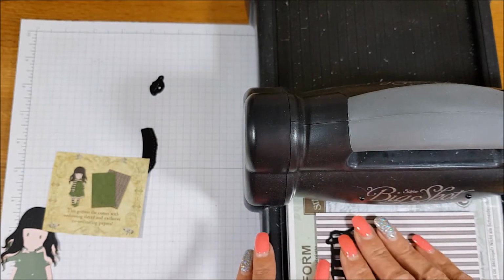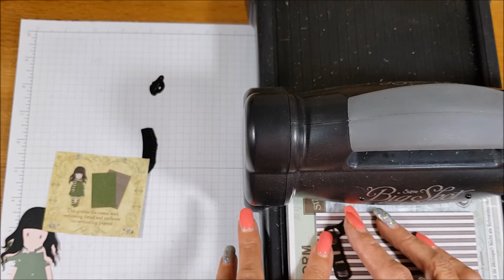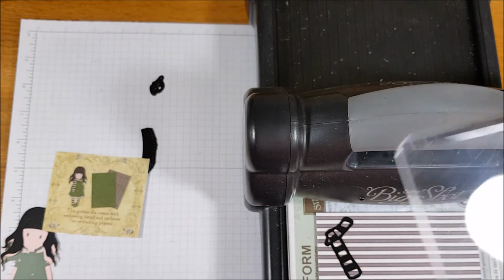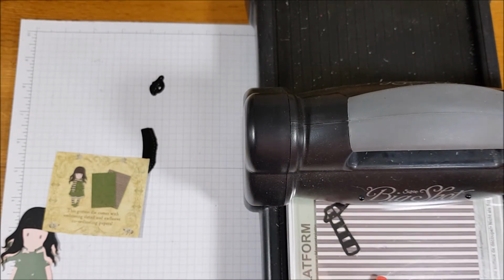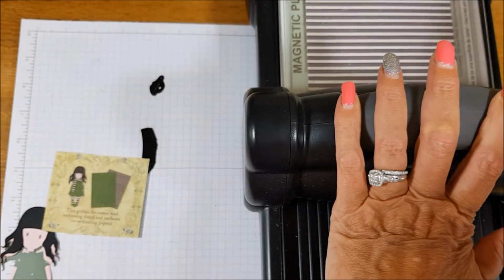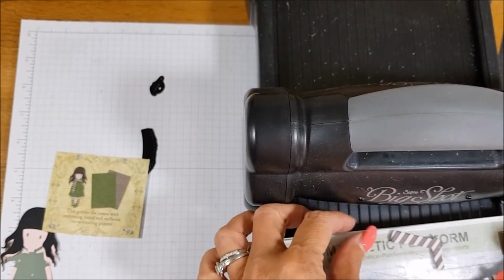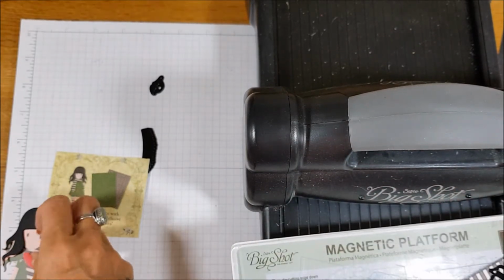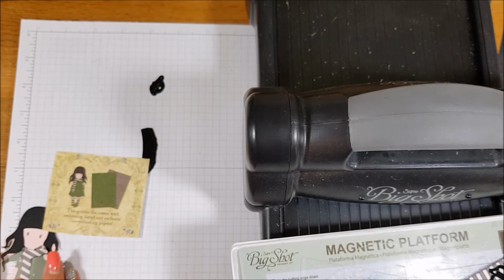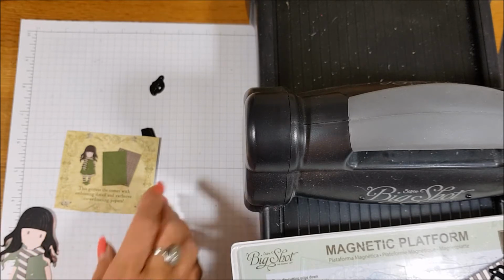Let's cut one out and see what happens. I've got a feeling that it's not going to look right. Let's do it at an angle. Oh, that looks a bit better, maybe. I'm not sure. Right, okay. We will figure this out. A lot of this is trial and error. Oh, no, that doesn't look right, does it? It looks more like a tie. Well, that's okay. It's okay, everyone. We will stick that down in a minute and get it all precise.